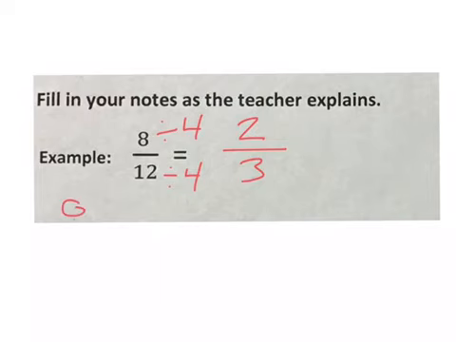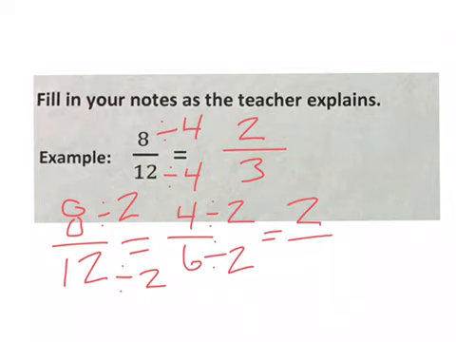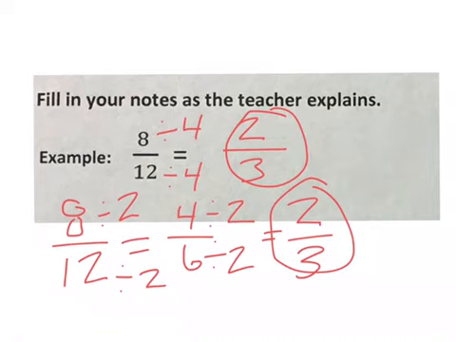Now if you couldn't think of 4 but you see that they are both even numbers and you know that 8 and 12 are therefore both divisible by 2, you're going to do 8 divided by 2 is 4. Then you're going to do 12 divided by 2 is 6, but you're going to keep going. You have to then divide these by 2 because they're both even numbers. So 4 divided by 2 is 2. 6 divided by 2 is 3. So either way you get two-thirds. Again, if you don't use the greatest common factor then you just have to simplify more than once. I know that two-thirds is in simplest form because the only common factor between 2 and 3 is 1.